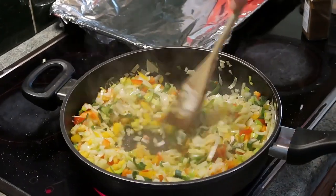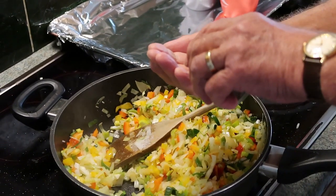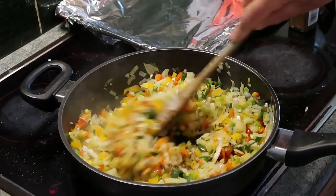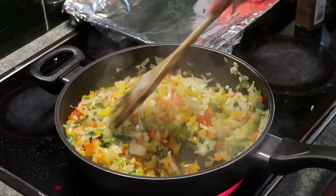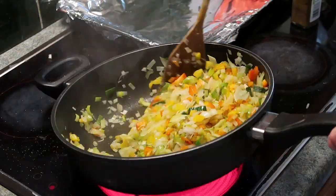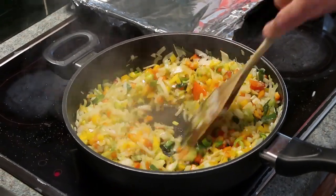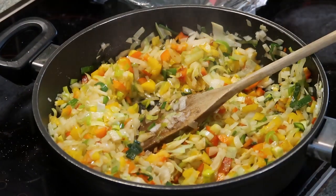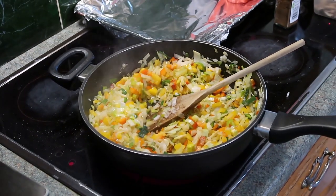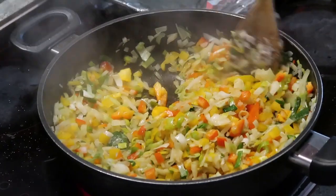Just let that cook in there, and then we put a little bit of allspice, not too much, there we go, that's fine. So mix all that in there, sweat it out. You can see the flavours coming out of the vegetables. Sugar. A tablespoonful of sugar you put in there as well, because the sugar brings out the flavours of the vegetables.